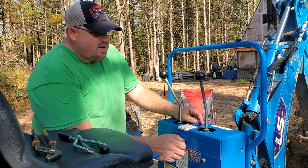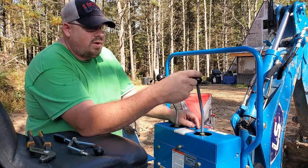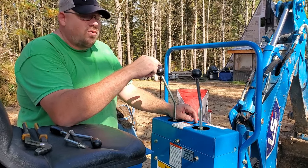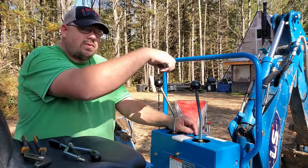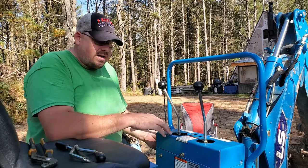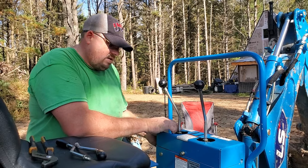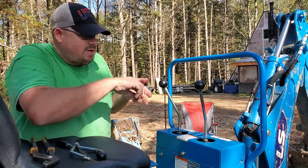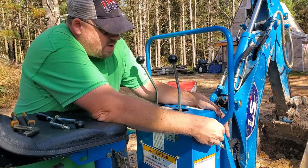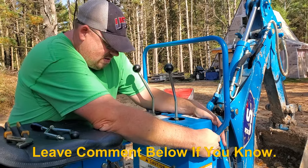So on a mini excavator, this stick over here will do your curl if you move it left and right, and it will move your boom up and down. And this one over here will do your boom left and right and then do your stick in and out. And that's not the way it is set right now. This is set up as a tractor backhoe. The mini excavators are typically set up differently. Not sure why LS chose to do that, or if it's all tractor backhoes. Something to look into.